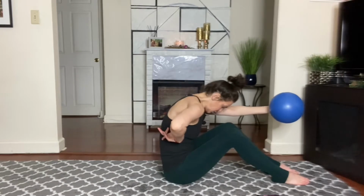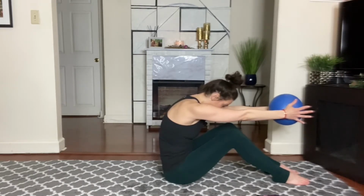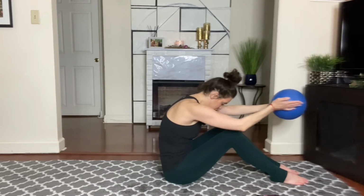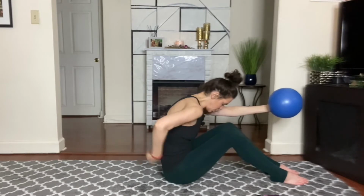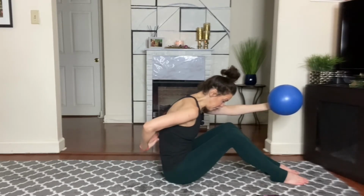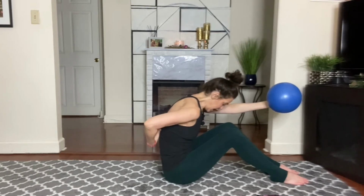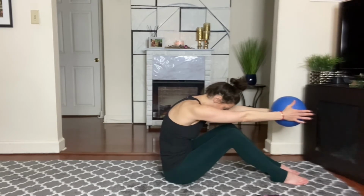Breathing wide in through the rib cage, making sure those arms are nice and straight. On an exhale, we're gonna blow out through our mouth. Take a nice big inhale. And exhale, just thinking about scooping out those abdominals and stretching into the back. If you've been sitting a lot on Zoom calls, this can help stretch out your thoracic spine. We're gonna take an inhale to breathe in, nice and straight arms.